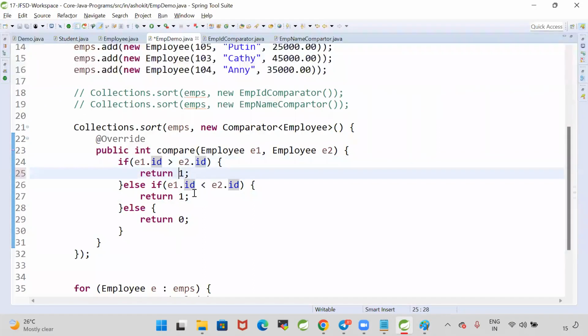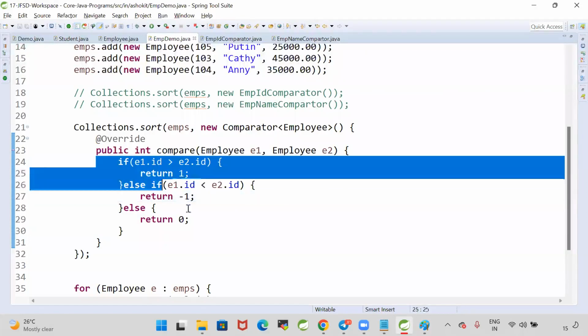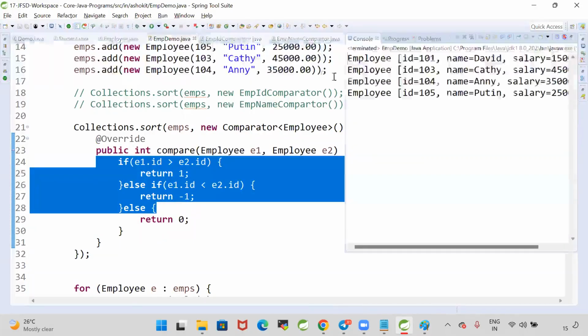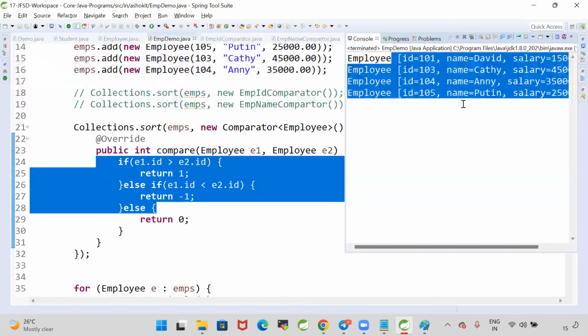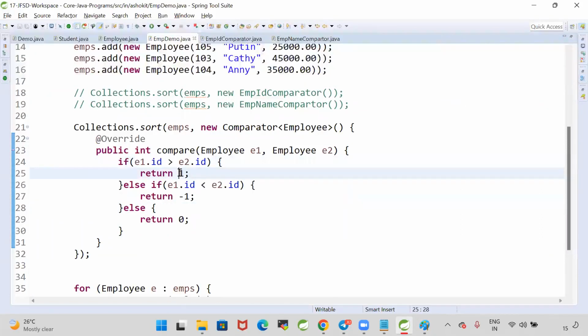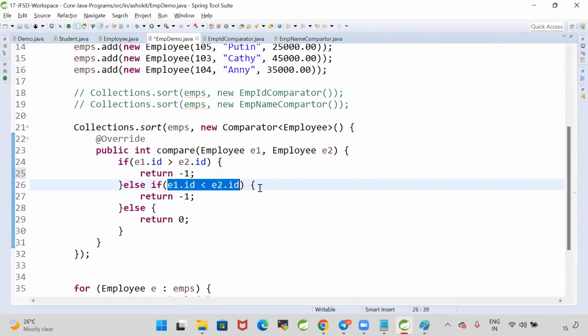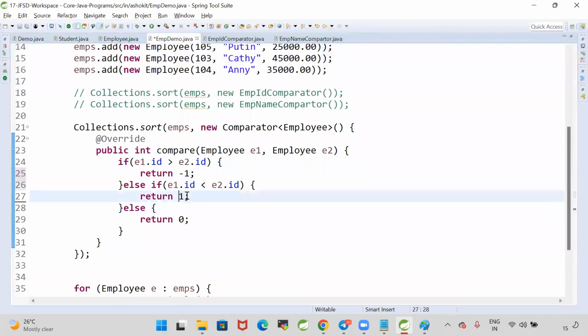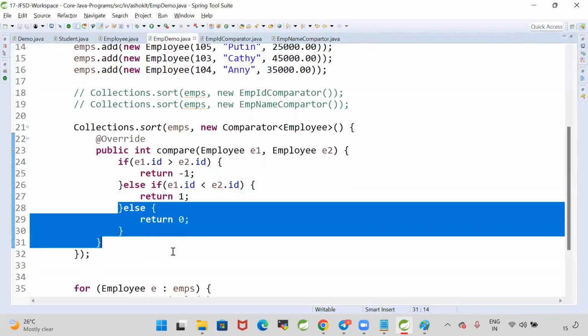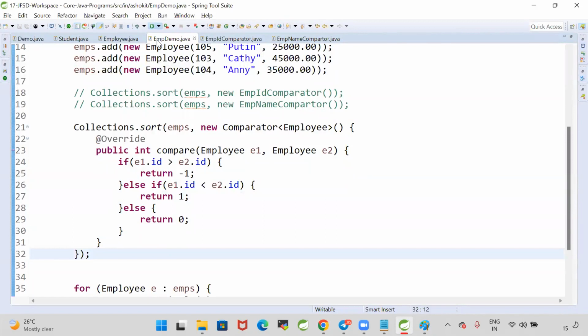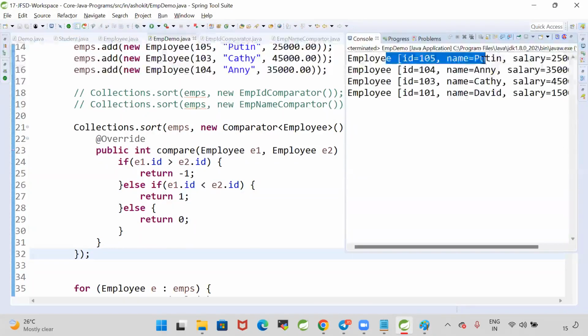If I give a positive number, then it will perform natural sorting order, based on the ID ascending. But I want reverse. If E1 is bigger than E2, then return a negative number. If E1 is less than E2, then return a positive number. If both are equal, return 0. Then run this program. 105 first, 104, 103, 101.